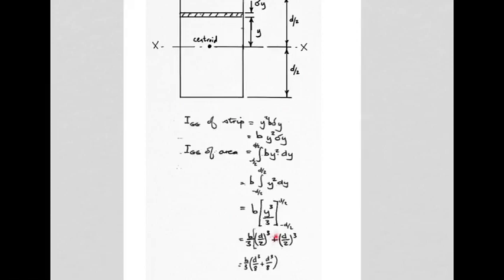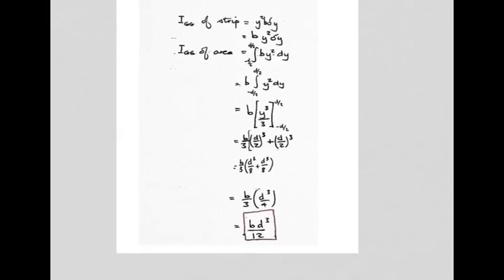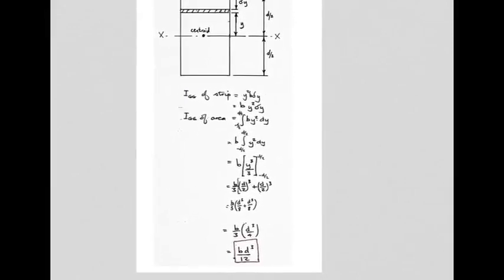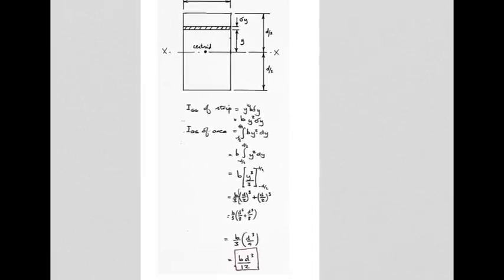Now minus becomes positive, hence that positive over there, and you're down to b over 3 and a bracket d cubed over 8 plus d cubed over 8, which we know to be d cubed over 4 if you take a common denominator, and you can finally simplify it as bd cubed over 12. Now that is once again a very simple way of finding a second moment of area of a rectangular shape, and by the way, this is one of the most commonly used formulae in the work we're about to do, so you can memorize it as the formula for second moment of area of a rectangular shape about an axis passing through the centroid, bd cubed over 12.